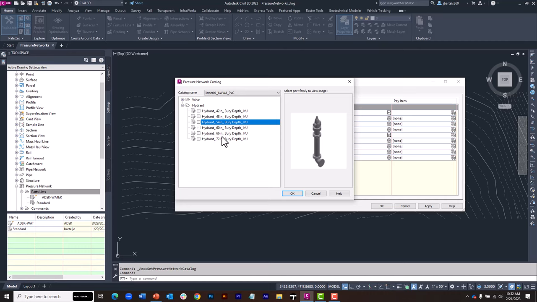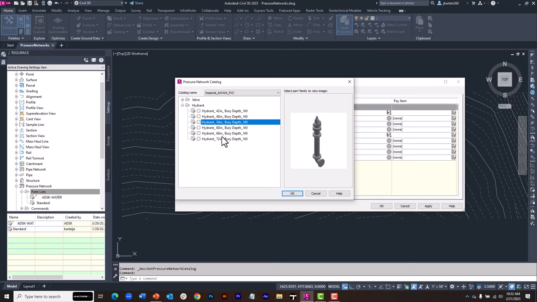Let me go ahead and close this. All right, dangerously close to the end of the session here. Let me bring this back. Today we looked at how we could get started modeling pressure networks in Civil 3D. We looked at some of the new functionality, some of the things that have been added since 2021. We talked about how we could create a parts list or a subset of the overall catalogs that come with Civil 3D. That parts list represents the tools that we use most often when we're generating pressure network designs. Parts list is stored in the template for easy use with all the drawings that we create.